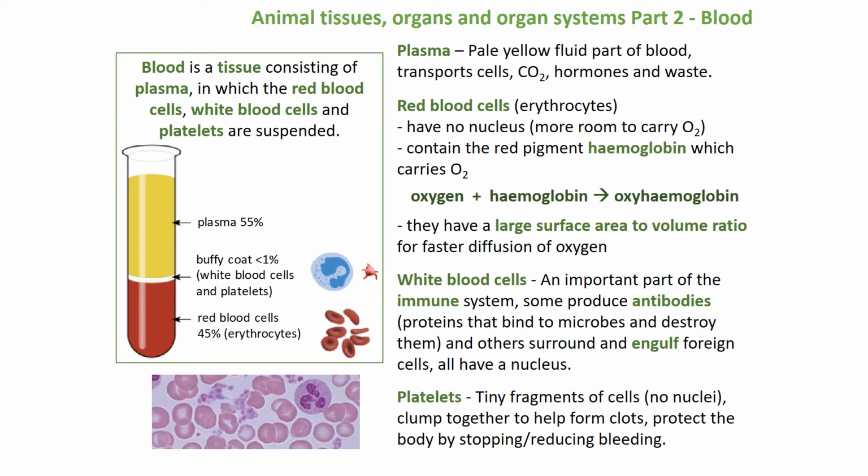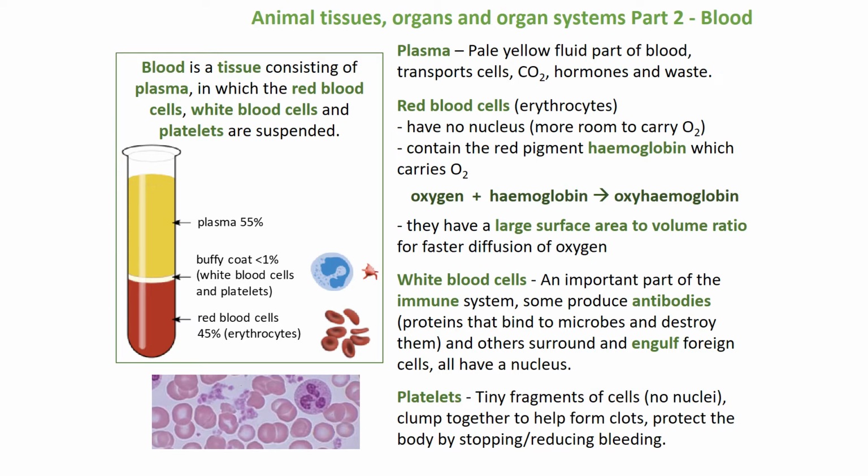Now, red blood cells are one of the specialized cells that we should know about. They do not have a nucleus, that is their adaptation, so it means that they're able to carry more oxygen inside them. Red blood cells contain a pigment called hemoglobin, which attracts oxygen, O2. Now, when oxygen and hemoglobin come together, it forms oxyhemoglobin, which is that red colour that we know so well as blood being. It's the same because hemoglobin contains iron, it's very similar to rust.